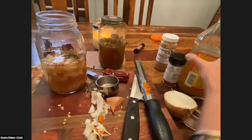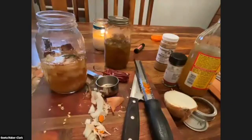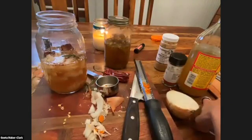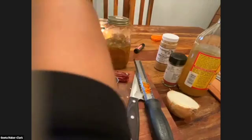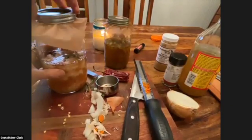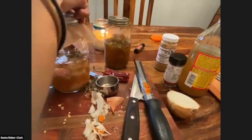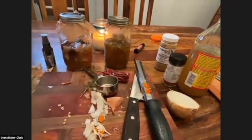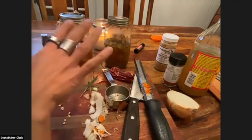And last but not least, when I put the lid on, I want to make sure I use a little bit of parchment paper, because when the vinegar touches the metal of the lid, it starts to rust it. And we don't really want to bring that into our medicine. So I'm just going to use this parchment paper to protect the medicine from the lid. And then I'm going to let this sit for about 4 weeks in a quiet, dark place in my kitchen. I usually keep it on the corner of the counter.